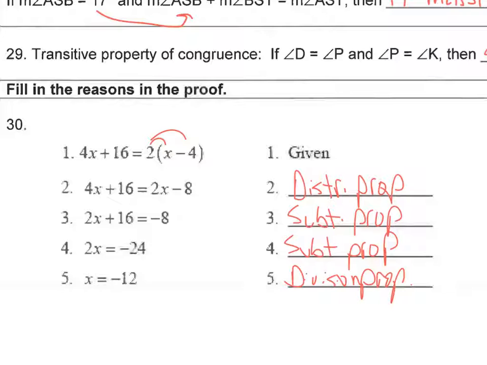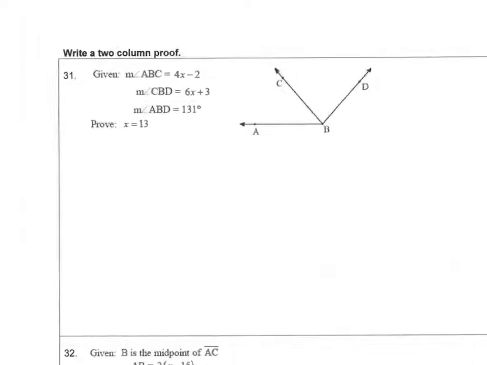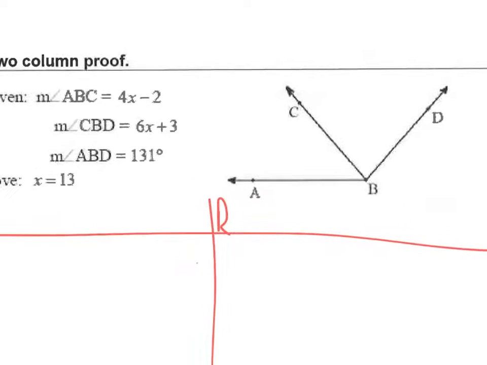But now we have to get to the proofs that we actually write. So let's look at those real quick. They're very similar to test proofs, so kind of keep yourself together. Don't be worried about it. I'm going to have statements over here, reasons over here, and I'm going to give you kind of the paraphrased part of this. It says, given the measure of angle ABC, and I'm going to fill this in because I'm going to have to solve it, is 4x minus 12. CBD is 6x plus 3, and then they tell me the whole thing ABD is 131 degrees.